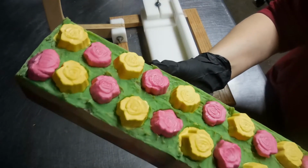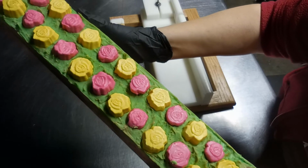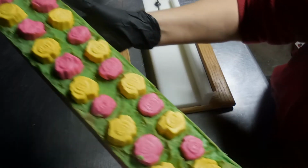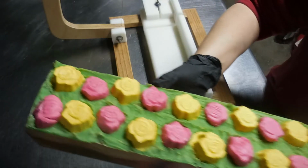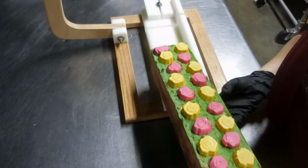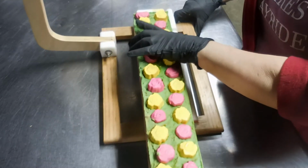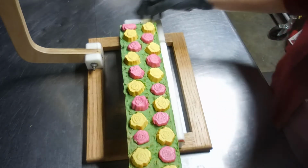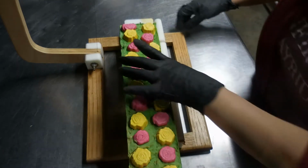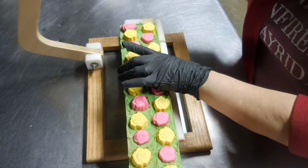Back to cut the 2020 flower power. See how she turned out. I kind of dropped it coming out of the mold, so it has a few of them that are not as pretty as what they once were.